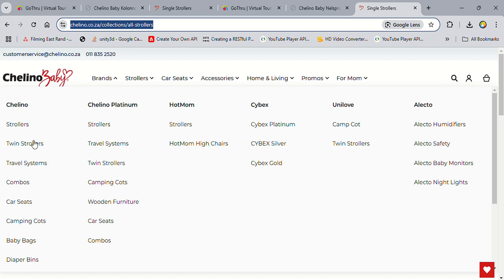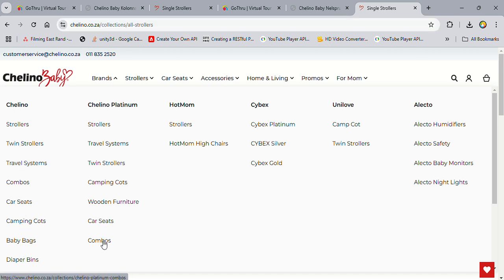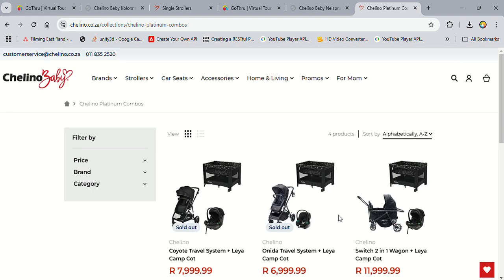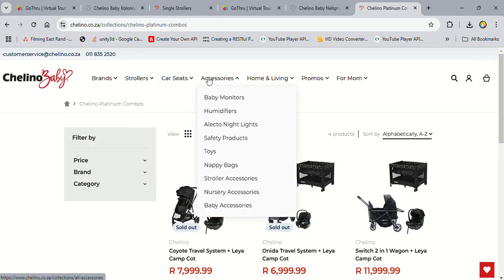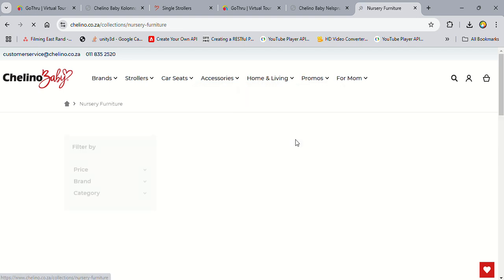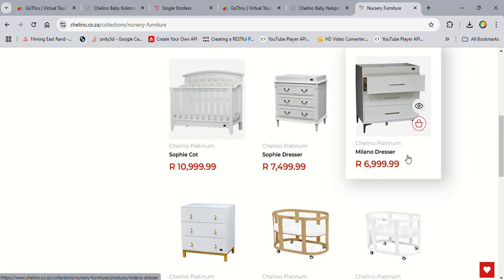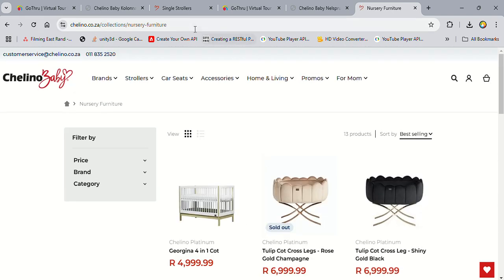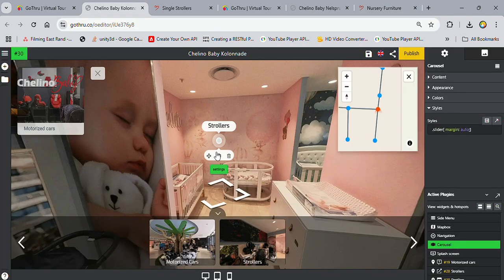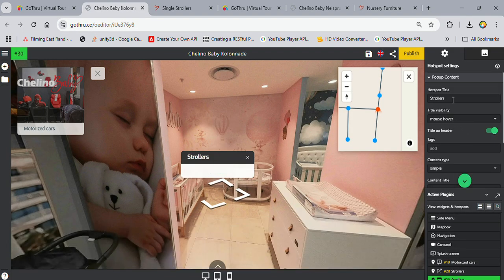So you just got to go through and check, so like combos, maybe they've got something in here for combos. No, so then you go to home and living, nursery furniture, there we go. So there's nursery furniture.